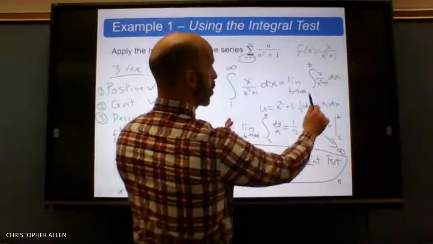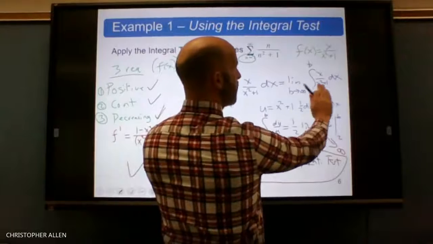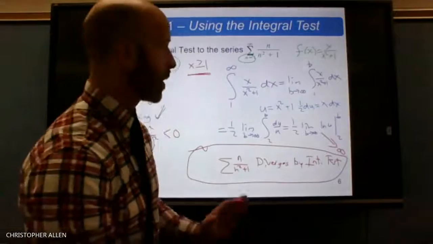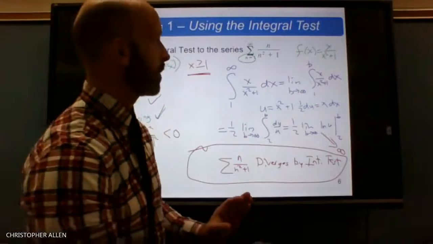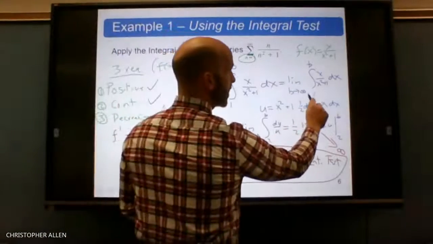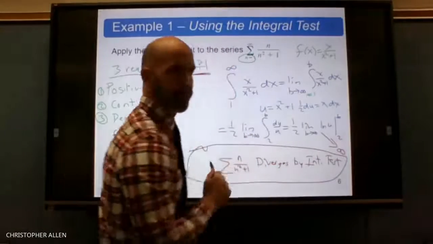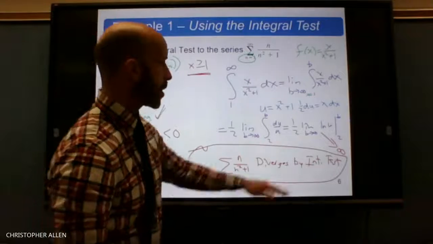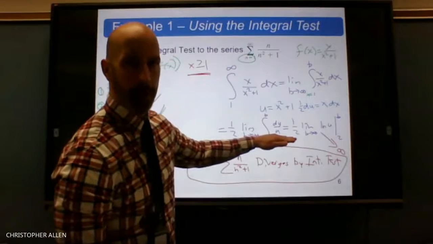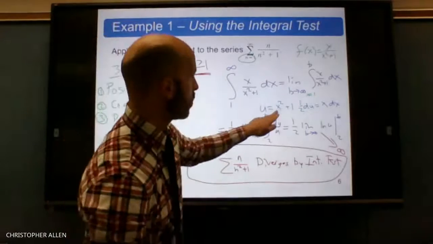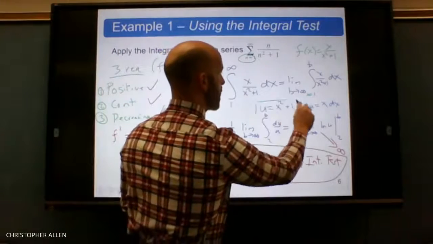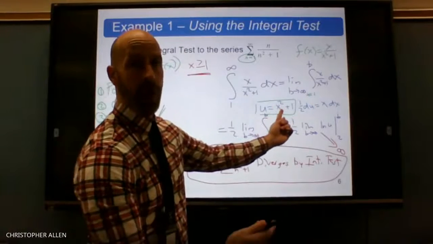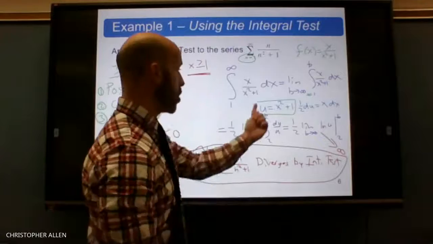So remember, we're converting this improper integral via u sub, right? So we're literally changing the variables for the integral. Up here, this is essentially saying that x is equal to 1. But now we're no longer talking about x. Now we're talking about an integral in terms of u. So when you plug x equals 1 into this piece right here, well, 1 squared is 1. 1 plus 1 is 2. So when x is 1, u is 2.